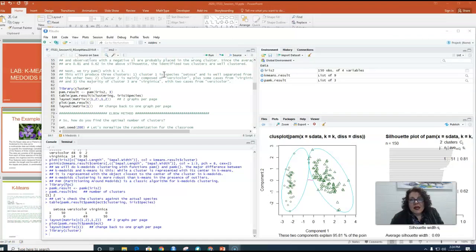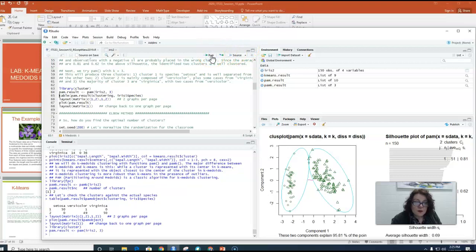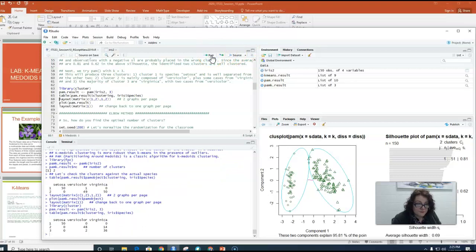Well, we let PAM-K pick its own number of clusters. What if we run our kMedoids approach and we force our algorithm to recognize 3 clusters, because we are still not giving up on our 3 different classes, right? So for that, we're going to use the cluster library, and instead of PAM-K, we use our regular PAM partitioning around kMedoids approach on the iris2 dataset, and here we give it our K equaling 3. We're going to stick that into PAM result, and we're building our confusion matrix again here.